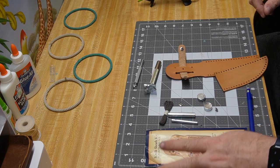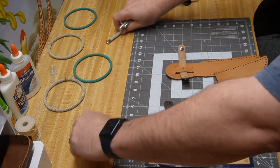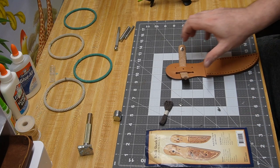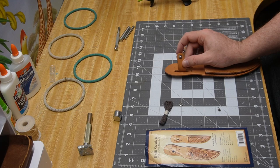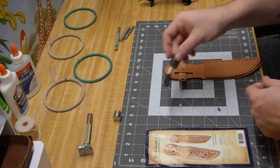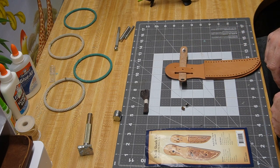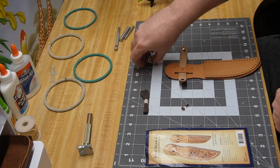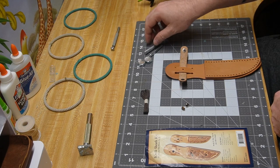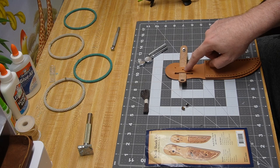So what comes with the kit? This doesn't come with the kit. The stamps obviously don't come with the kit. You get your pieces of leather, you've got your strap, you've got your string and your needle inside there, and you've got some rivets. So, optional tools. The rivet setter is optional, but definitely good to have so that you can set the rivet. The only rivet in here is going to be setting this band inside like it is.